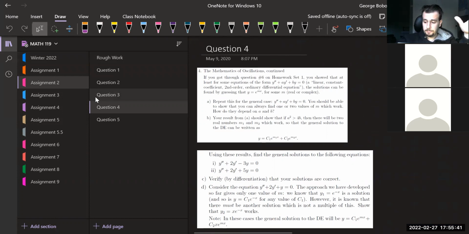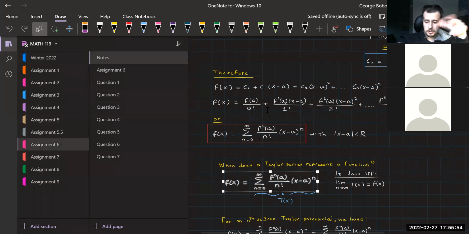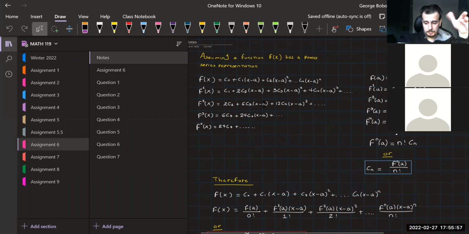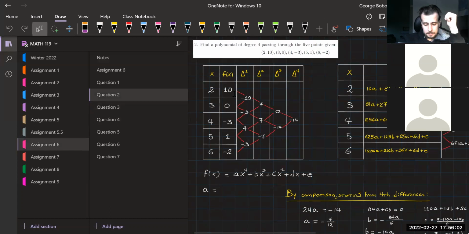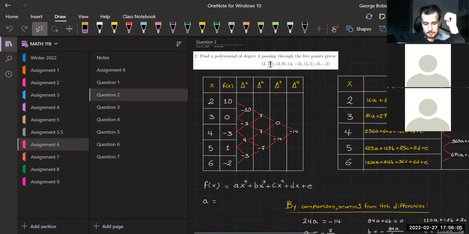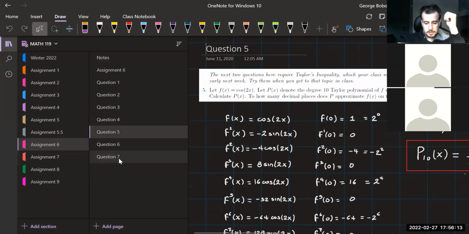So they spread them out. What does the quote unquote second half of 119 cover? Taylor series. Okay, what else is there? Are you going to do power series? Probably power series. Power series and Taylor series are the same thing. Oh, okay, because Taylor series we've done in one week, to my knowledge. What else do we have here? Find a polynomial of degree 4. What are these questions? What's the topic here? Fourth order Taylor polynomial. So Taylor's inequality. Oh yeah, you're going to have to suffer finding the error of Taylor series.